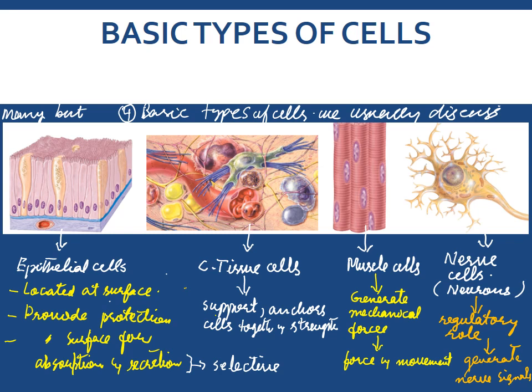For example, in the gastrointestinal system. The gastrointestinal system is basically a hollow tube. Its inside is lined by epithelial cells. So any content that is useful for the body and is being used by the body cells is first absorbed through the epithelial surface that faces the lumen. Then it passes through the epithelial cell through different transport processes and moves into the space between the cells, called the interstitial space, and then from the interstitial space into the bloodstream, and through the bloodstream it is carried to all the body cells.